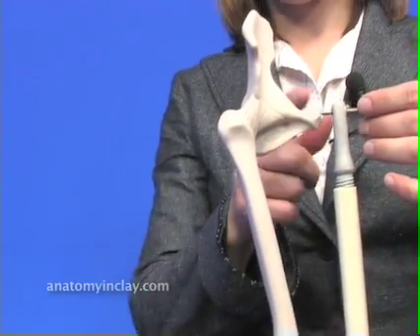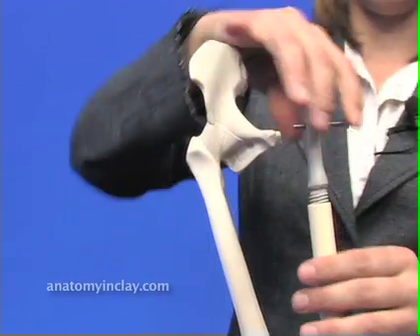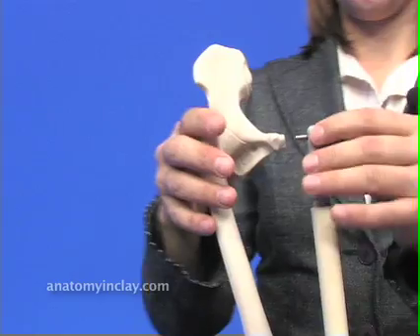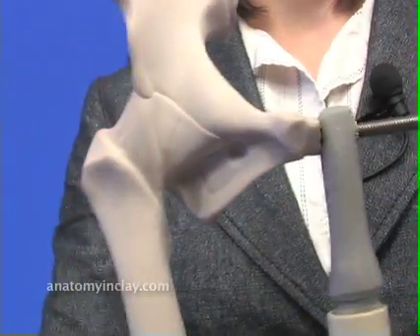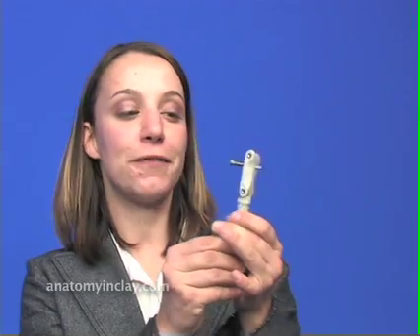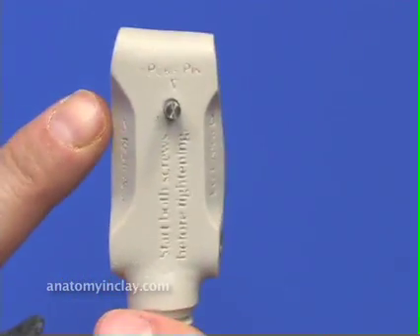Now take the peg part of your screw on your boom — you'll notice it doesn't match, so just tighten it down. When it gets to the right height, fit the peg into the hole of your pelvis and push in firmly. If you have the top to your boom, it'll screw in at the top of the plastic tube. You'll notice that the alternate top has five screw holes in it. The hole that you need to use for the pushpin is on the side that has only one screw hole.